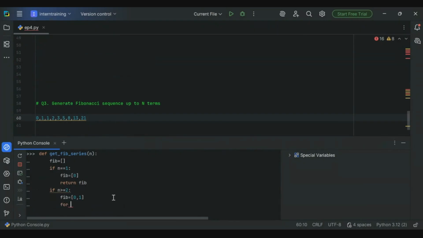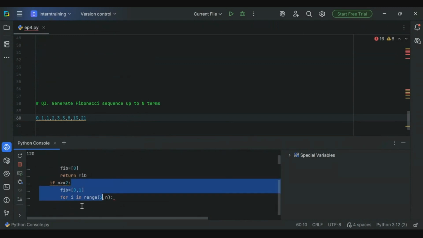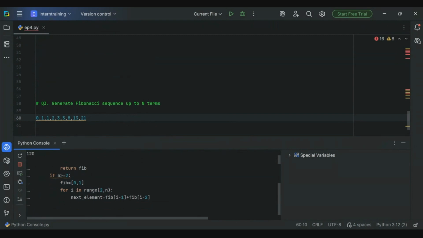Now for i in a range from 2 till the number, the next element will be equal to, as we said, the i minus 1 plus the i minus 2th element in this list, and we'll append the next element to the fib list.